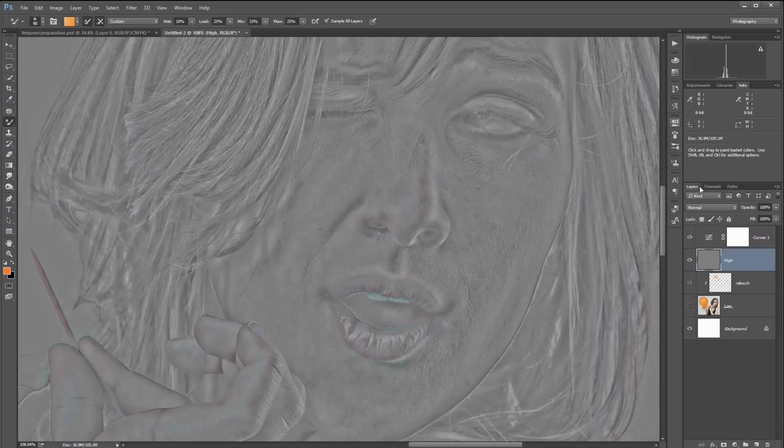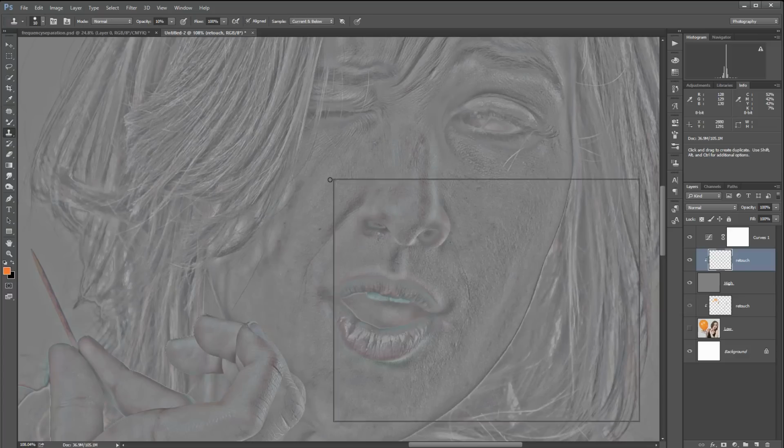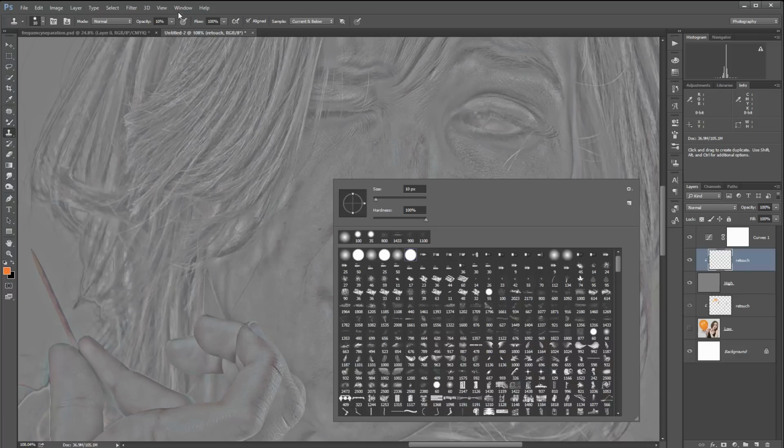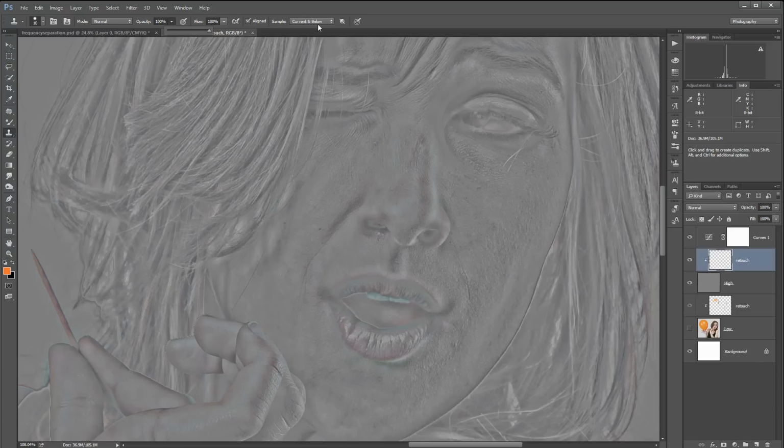Okay, let's fix this. We also want to create a new layer. We'll name it touching for the lowers, and same way we want to clip this to the high. But here's an interesting thing. If we're using a soft brush for the low frequency, we want to use a hard edge and the hard stamp tool for the high frequency. So in this case, I'm going to select the stamp tool. I want it to be hard, and I want to be sure my opacity is 100%. So it's a very hard way.